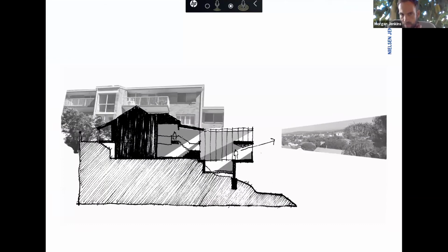So our scheme, this is the original concept sketch, was about using the new work to privatise the key areas of the house from the neighbours and to play on this sense of surprise on arrival. We've used a choreographed circulation to connect the house into the immediate site and then into a much, much bigger landscape, particularly to the west. The main crux of what we were trying to do is the creation of 2 new public rooms, one internal via subtraction and one external through careful placement of things.